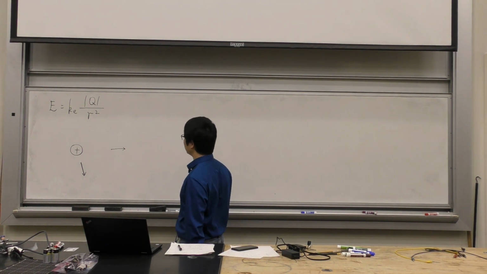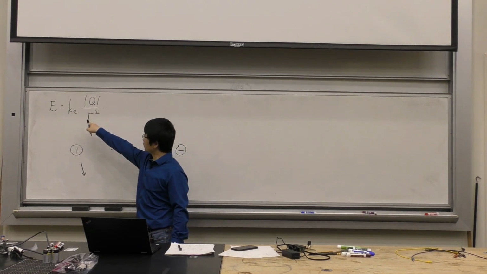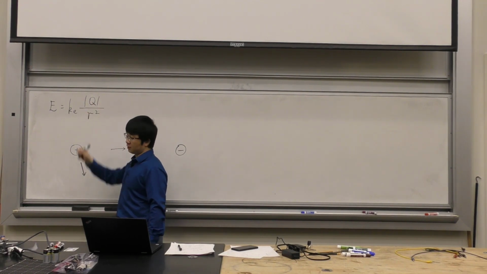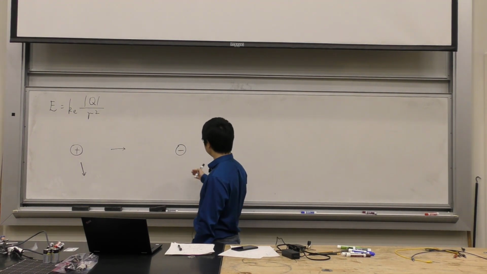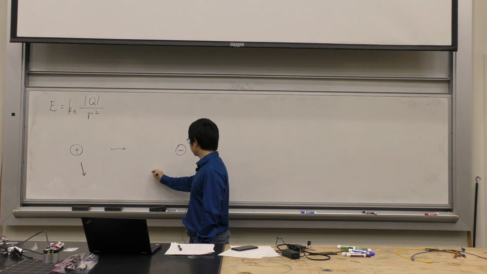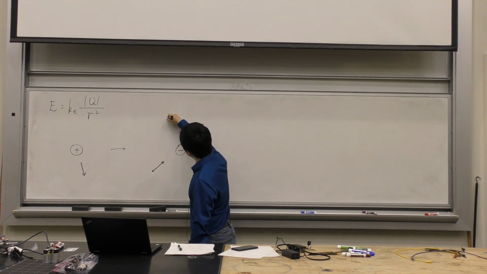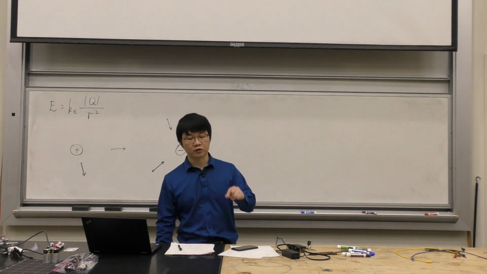And then the only difference for a negative source charge: magnitude is still this equation, and always positive because there's an absolute value sign. And the direction, our convention is that the direction of the electric field is toward the charge. So if I want to draw the electric field at this point, that's how I'm going to draw it, the vector. The electric field at this point, I will draw the direction toward the charge. So that's our theory for a point charge.